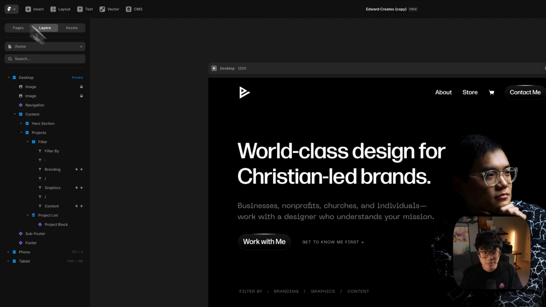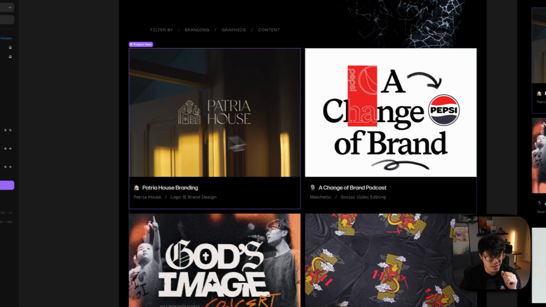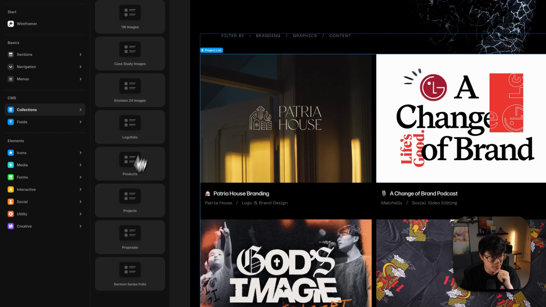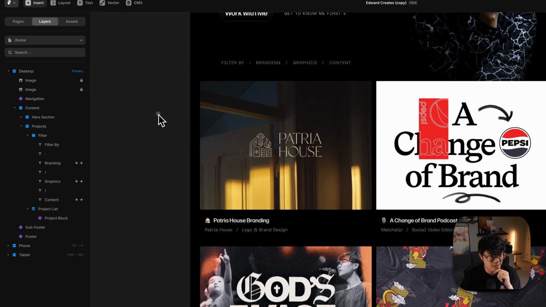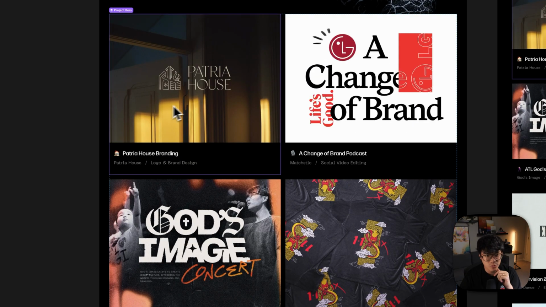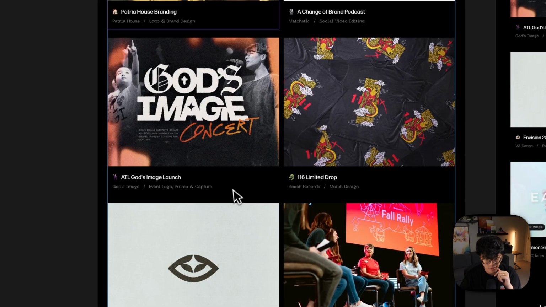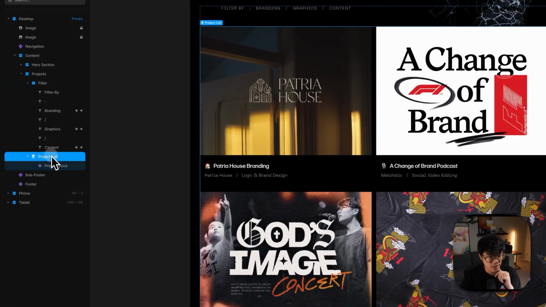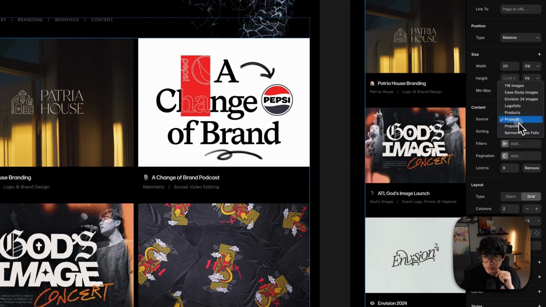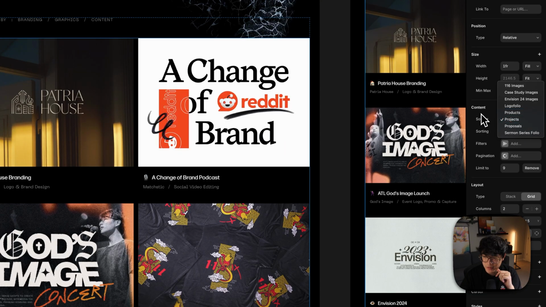And if I click this back button here, you can see that on my homepage, I've already inserted the CMS collection block here, like insert collections. For me, it was this projects collection that I inserted here. And then I just formatted this one block the way that I wanted it to look, and it applied it to all of them. Now, if you have a CMS collection block that you haven't linked yet, you just want to click on the list layer under the layers tab on the left side here, and then make sure that the source is linked to the correct CMS collection on the right here.